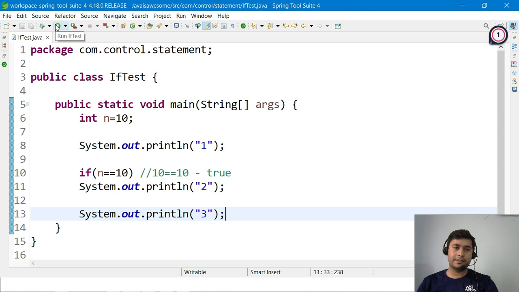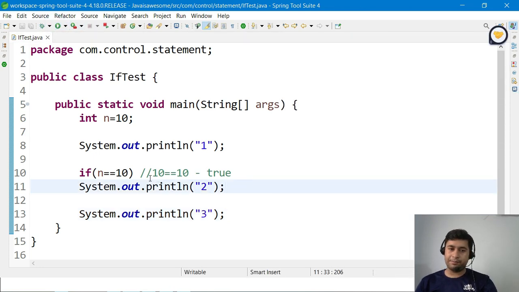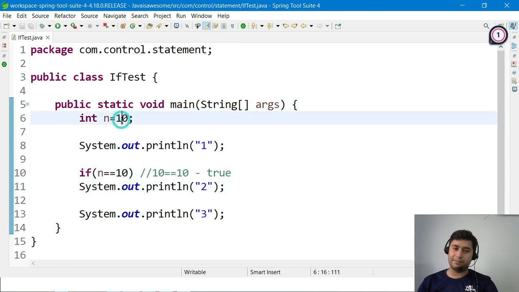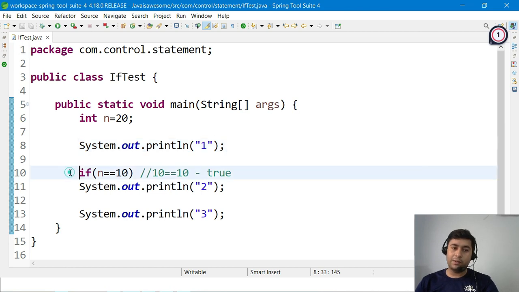Just run it. But make sure, if I change this number, for example to 20, the first line will still print, there is no condition. But what will happen at the check? N equal to 10. In that time, what is the n value? It is 20.